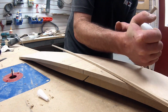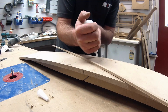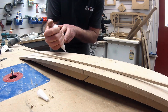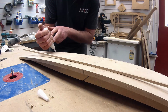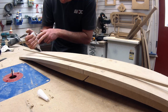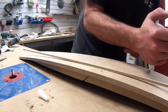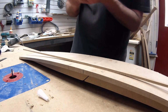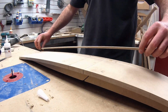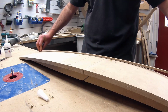Well, hello there, it's voiceover Callum here, explaining what the heck I'm doing right here. So you can see we've got the top of this panel that we've been working on. What I'm doing is laying down some CA super glue, really good for fixing things really quickly. You see I've got a piece of 6mm MDF there cut to a 6mm wide strip. What I'm about to do is glue that down to our centerpiece here along the whole length, just lining it up carefully because it's got to follow the curve in both axes.